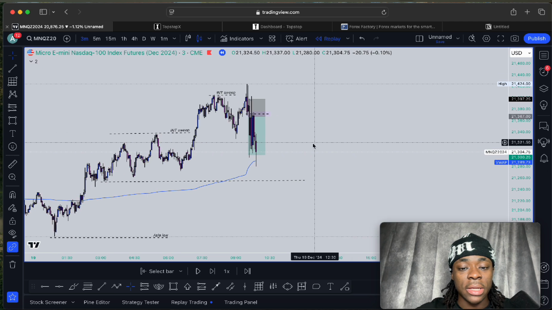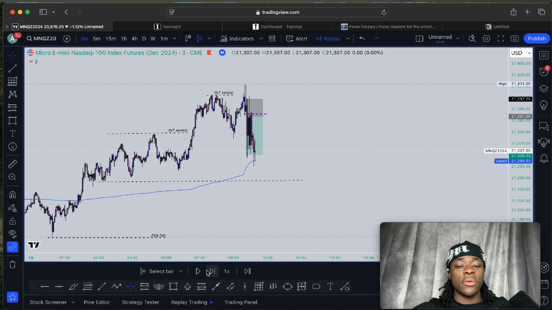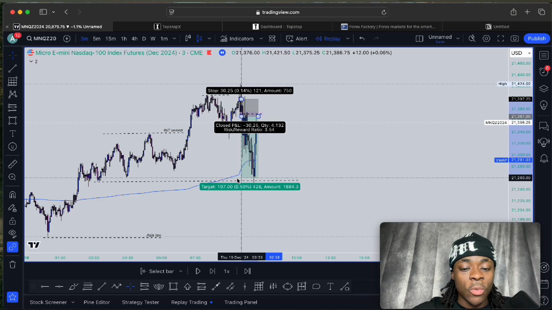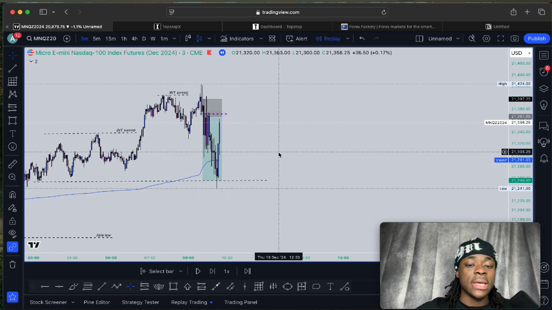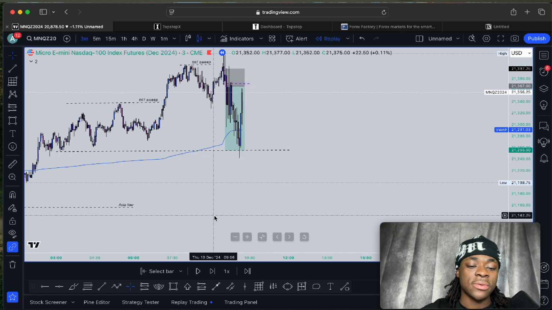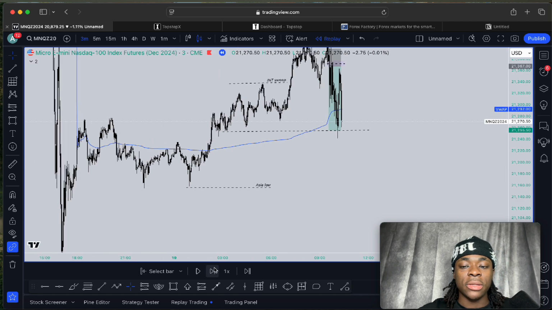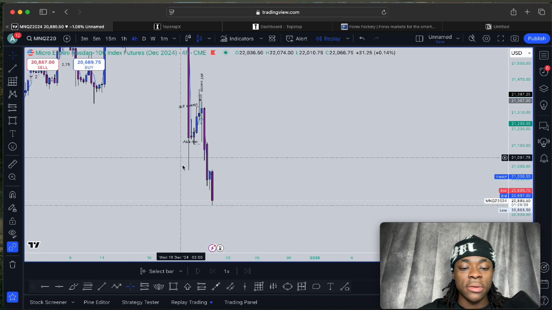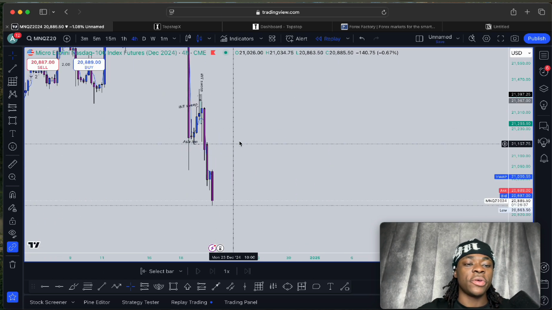Yeah, so I'm just going to show you how the trade played out. It ended up hitting my sell side. That would have been a $1,000 day today if I held it, and you can see it reverse immediately as it swept that sell side. But we ended up selling off basically till Asia lows. So we ended up selling off to Asia and to previous day's low.